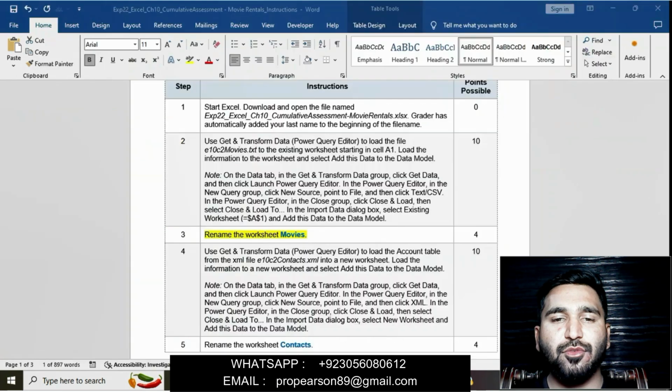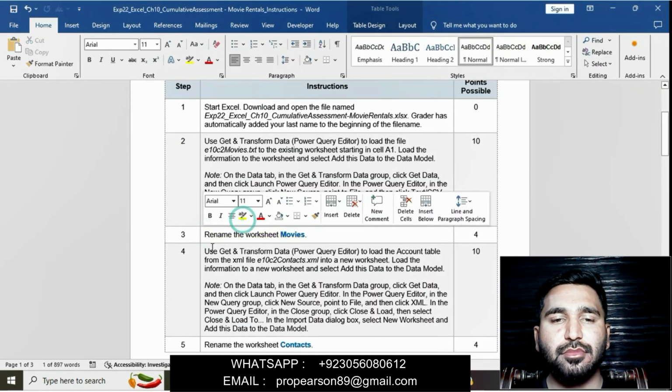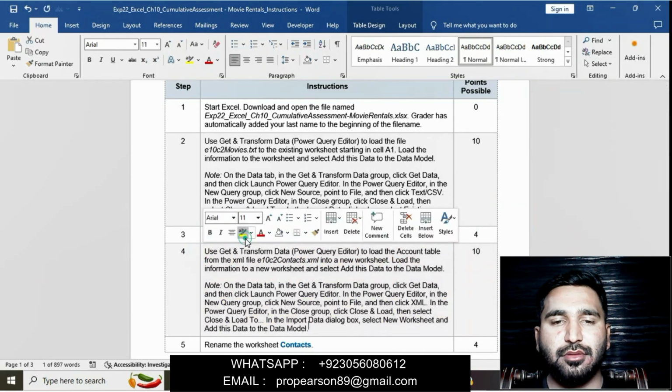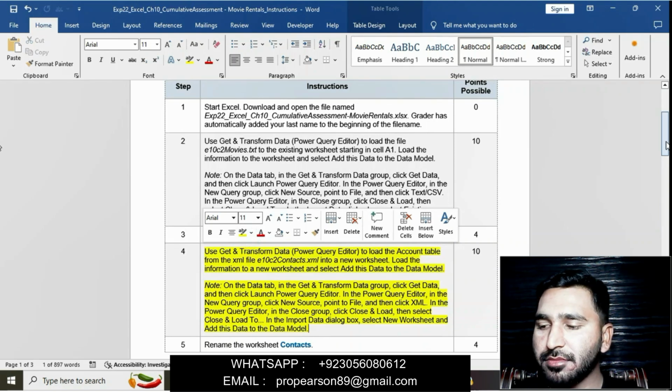Now we will move on to question number 4. Use Get and Transform Data to load the accounts table from the XML file E10 C2 contacts XML into a new worksheet.